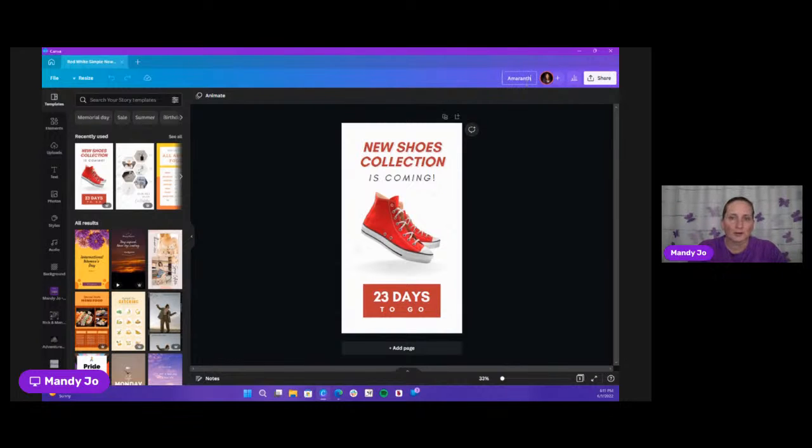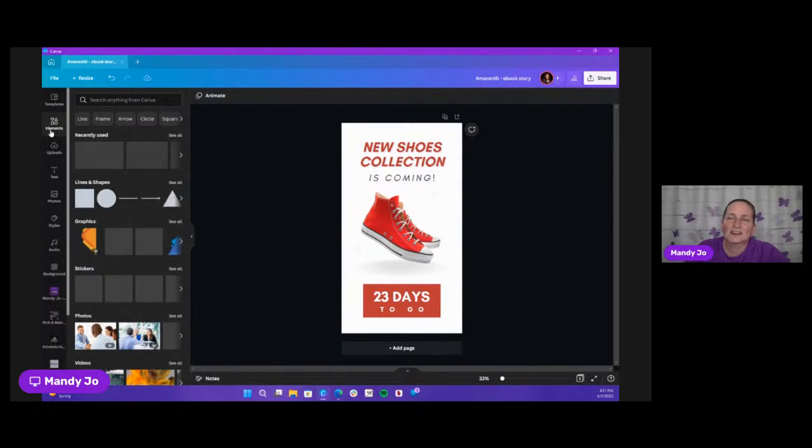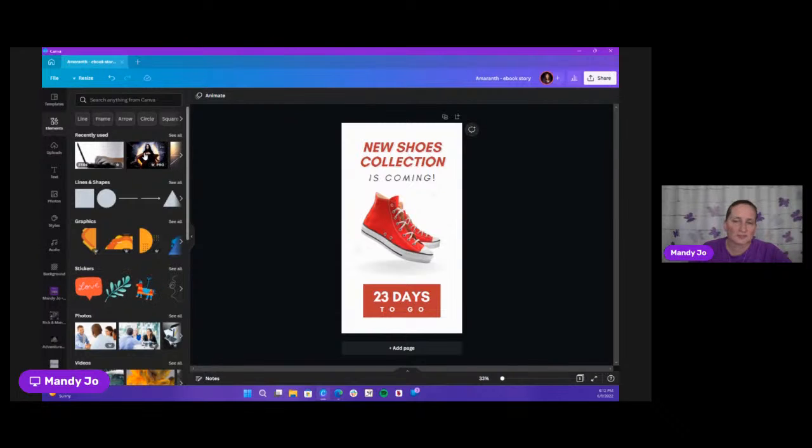We're going to do Amaranth, my new book that I also just now have out in ebook format. Ebook story. I know that sounds kind of weird. And then over here in Elements, it does take a little bit longer right now, only because I've got so much running on my computer. I actually do have everything minimized. I restarted my computer. It's just one of those things.